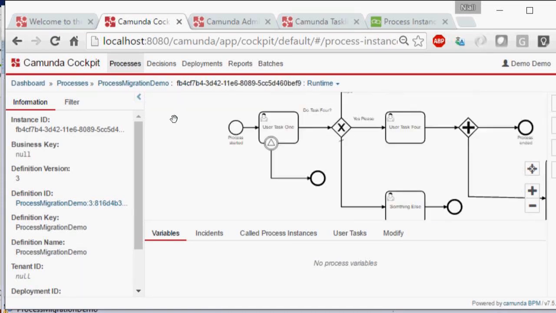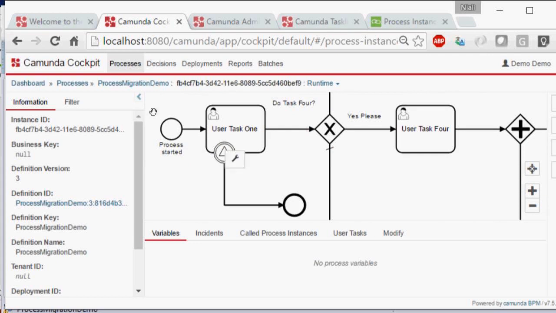And I'm actually just wondering, how does this work if it was a timer event, out of interest? Yeah, that's interesting, because for timer events there are two cases for migrations. One is that you add a timer event and you want to initialize it. The other is that the timer event basically stays the same. So you have a timer boundary event that triggers after 5 minutes, and you migrate the process instances to a process definition that has the same boundary event, also for 5 minutes. In that case, you want the timer boundary event to just continue, not be reinitialized.